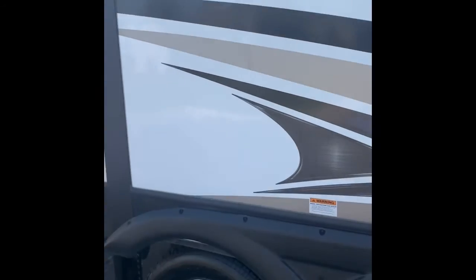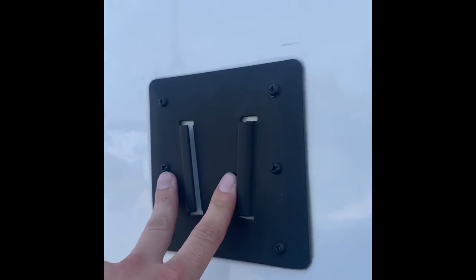This here is the vent for your stovetop. So you'll have an exhaust vent inside. You can open that up, and that'll help bring out any smoke or anything from cooking inside. This here above the outlets is a mount for a TV.